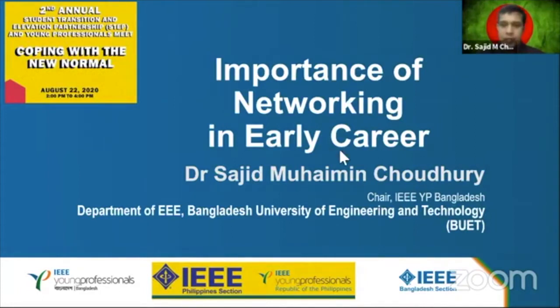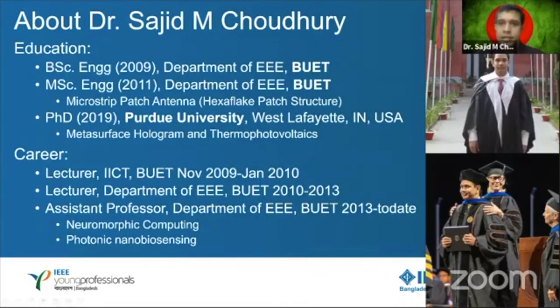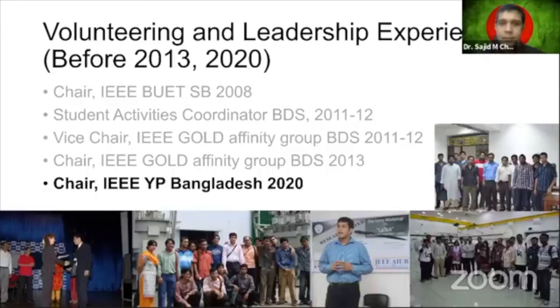Before I delve into my talk, Christian gave a nice introduction about me, so I'm not going to go into details. I also had some volunteering opportunities. I was the chair of the IEEE BUET student branch, where I'm currently a faculty member. And right now I am the chair of the Young Professionals Bangladesh.